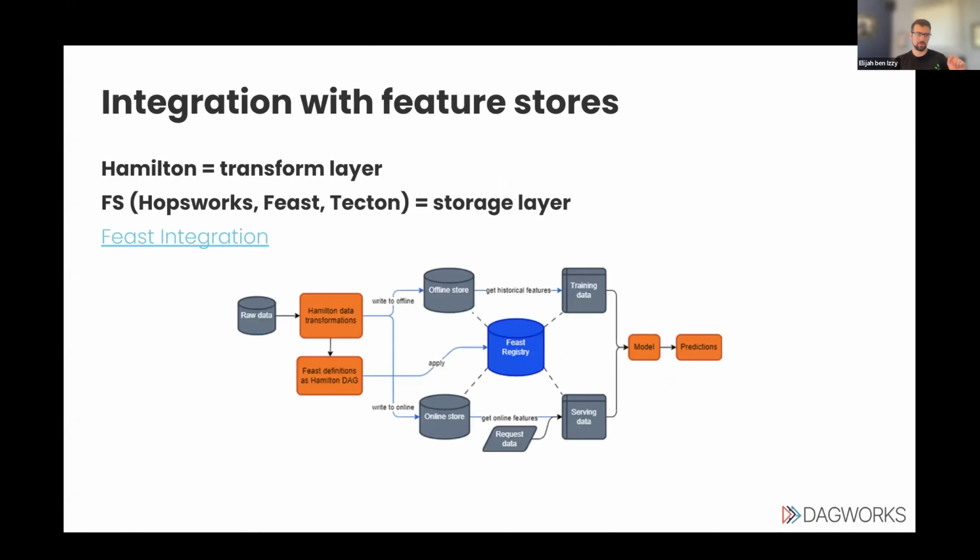Right. So how does this integrate with feature stores? Because we're at the Feature Store Summit. Hamilton is kind of the transform layer. It actually works in basically anything that runs Python. So Hopsworks, Feast, Tecton can be the storage and moving-around-stuff layer. And we actually have a blog post of a Feast integration that I'm really excited about, which shows a few different ways to use Hamilton to make it easier to manage Feast features and Feast constructs.